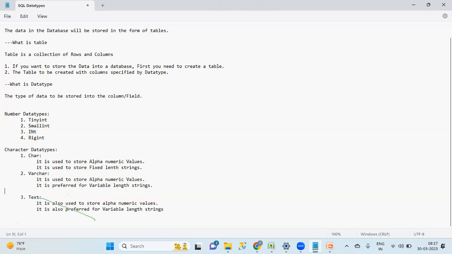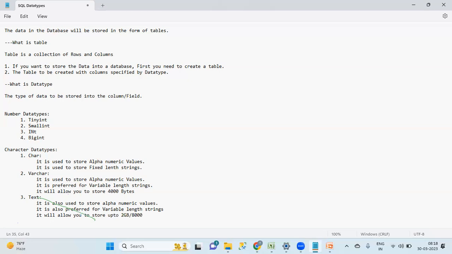Then what is the difference between these two? Varchar will allow you to store 4000 bytes. Text will allow you to store up to 2 GB, or in some databases it is 8000 characters, 8000 bytes.